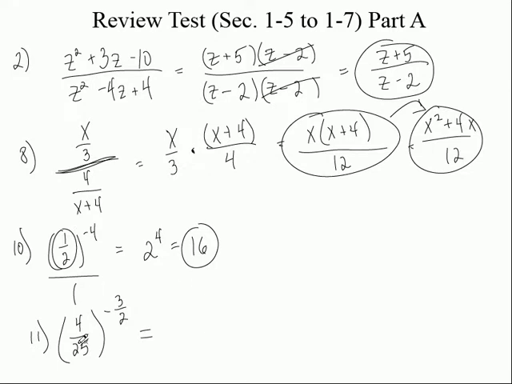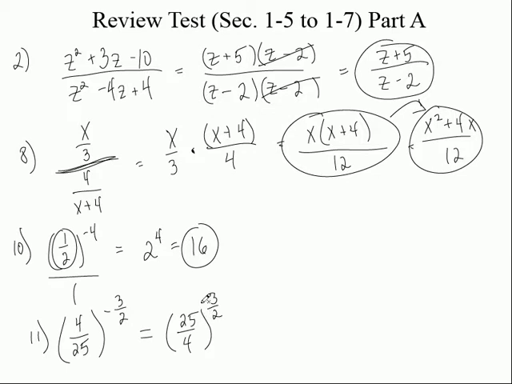Here we go, look. We have a fraction again, and it's being taken to a negative exponent. Was it that long ago the last time we talked about this? No, it was about 5 seconds ago. All right, so what do we do? Right, make it 25 over 4. We'll flip that, and then we'll take this to what? To the positive 3/2 power.